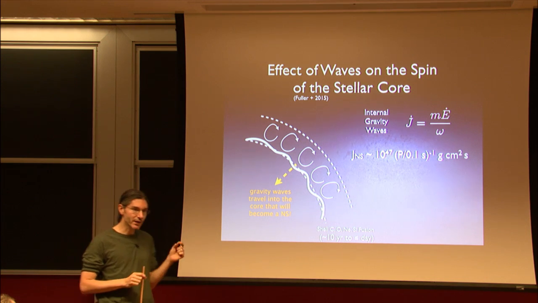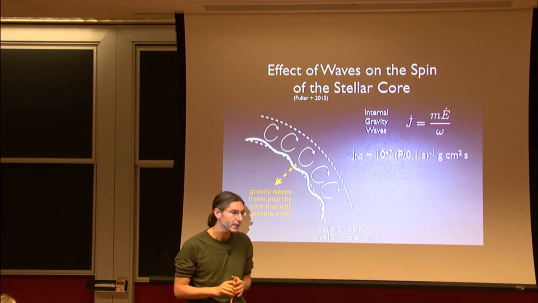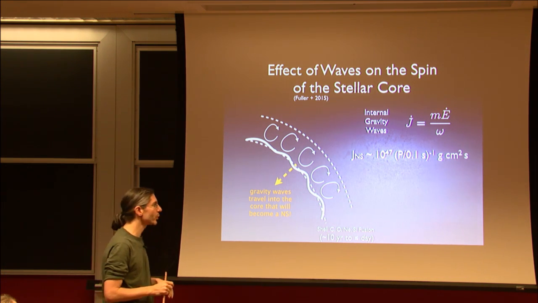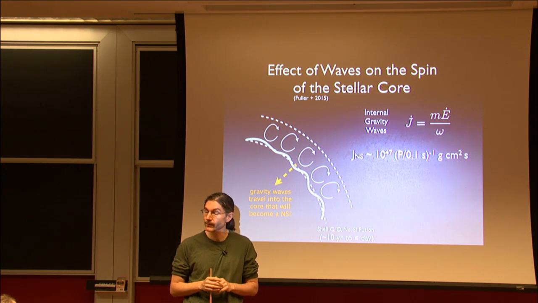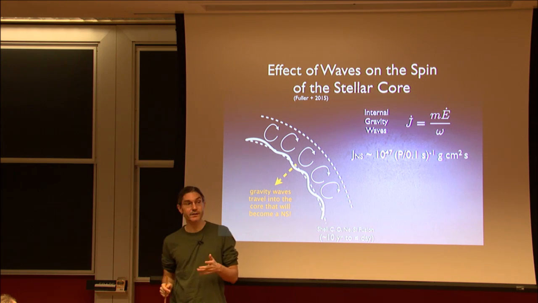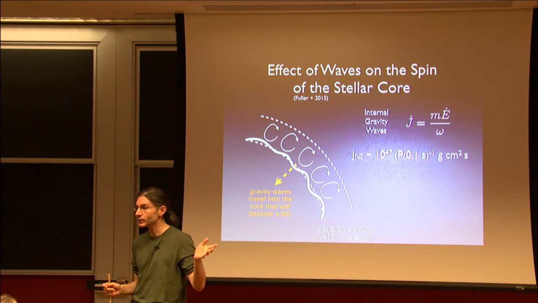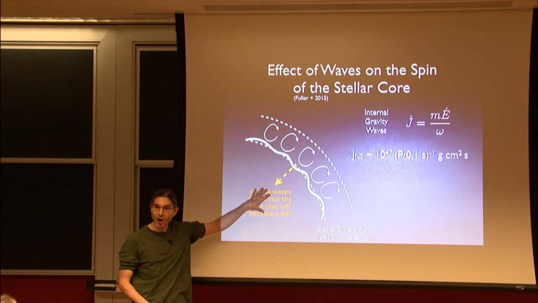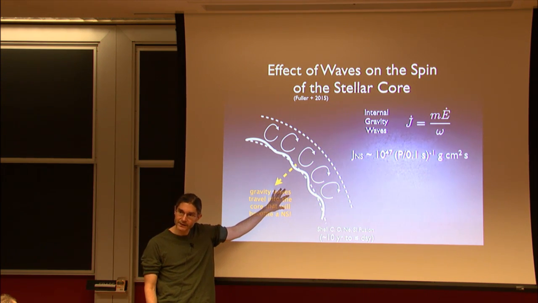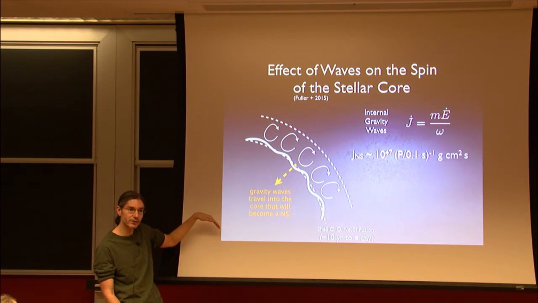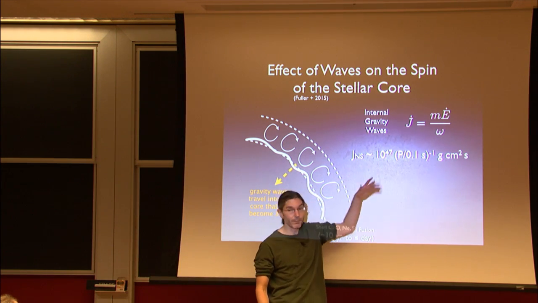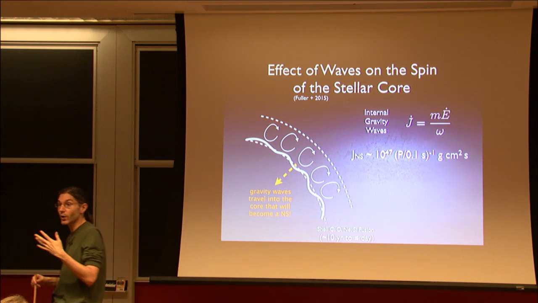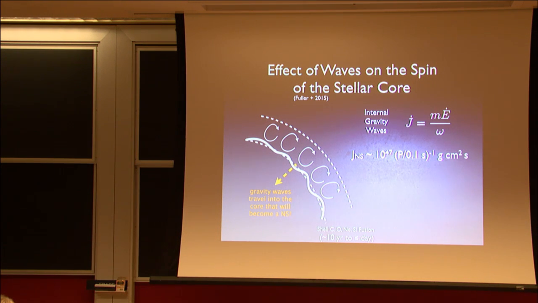So what is an interesting amount of angular momentum? Here's one way to think about it. A typical neutron star, according to what we infer observationally, is born with a rotation period of maybe 100 milliseconds. And that corresponds to an angular momentum which is about 10 to the 47 in CGS units. 1.4 solar mass, 10 kilometers, 100 millisecond rotation period. The core of the star, prior to core collapse, where the waves are propagating into, if that has an angular momentum of order bigger than 10 to the 47, that's the angular momentum scale we're interested in, because that's the typical angular momentum of the neutron star.